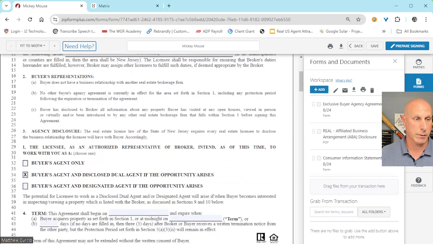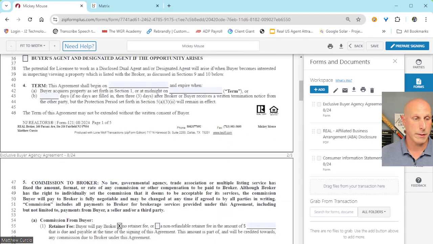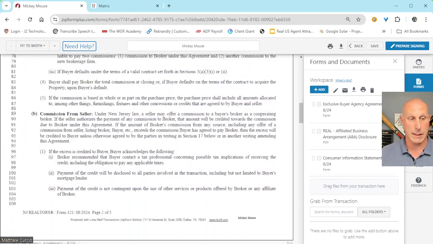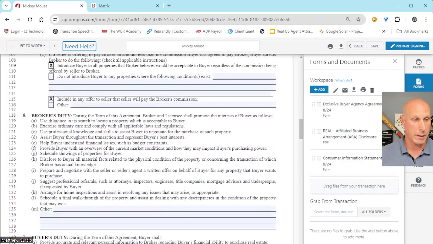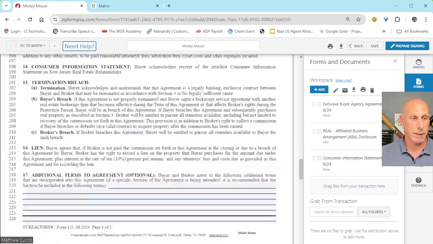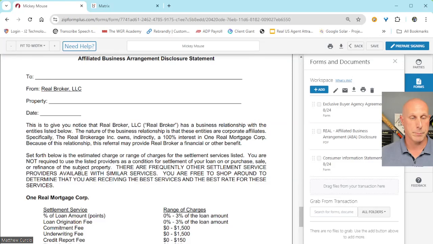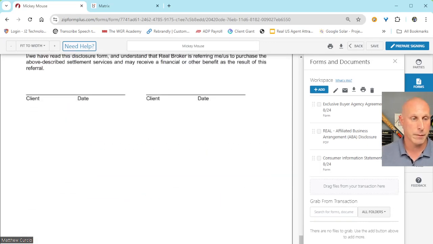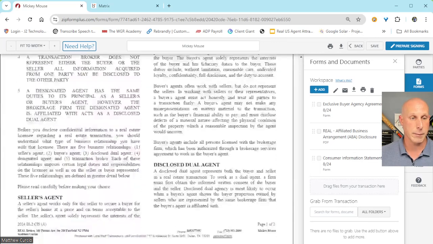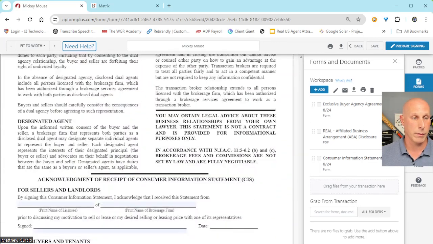You will check off whichever agency you want, your percentages that you charge, and then the rest of the documents, you can check off whatever boxes apply to that particular consumer and add additional contract provisions or not. We have an affiliated business disclosure form that's required for our brokerage because we own a mortgage company, so we always get that signed up front as well. And our agency agreement, right? And what type of agent we are for, or who we're working for. In this case, add me. There you go, for buyers.